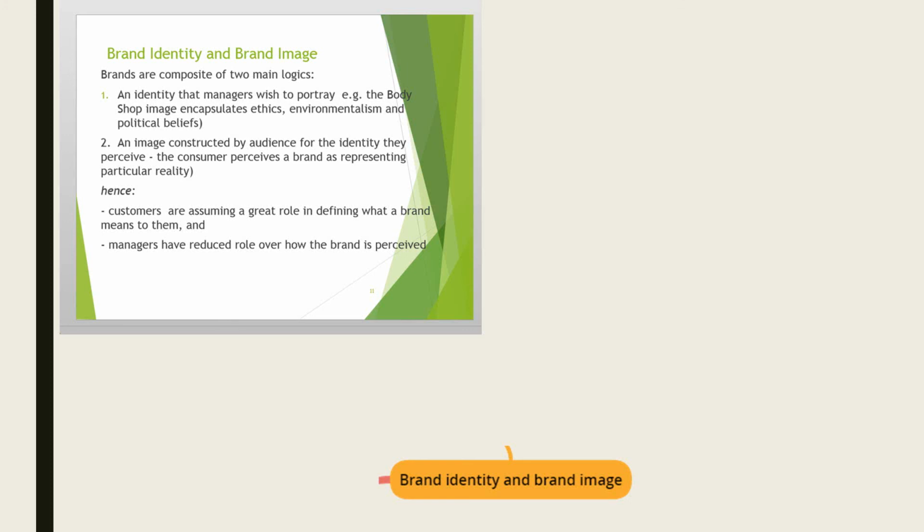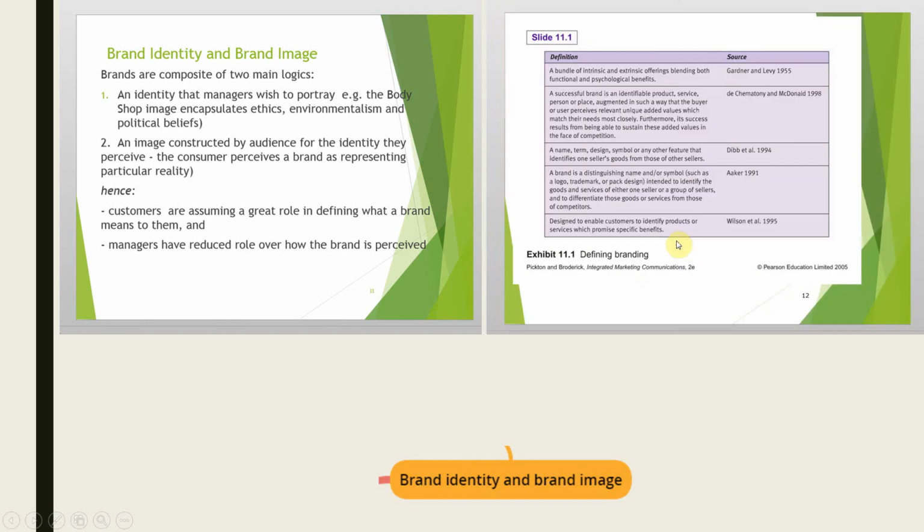So we do try and develop our identity, but the image that consumers have of us is self-formed, i.e. they form it themselves. And this is why consumers have a bigger role in defining what our brand is, because the most important thing to us as marketers is what our brand means to other people. So we have to manage where we can what our identity depicts and how that's perceived by our audience. We've got some little definitions here.